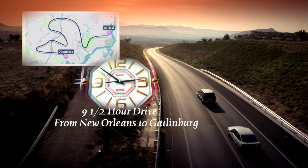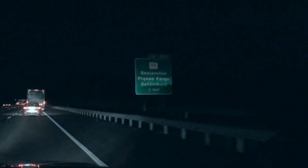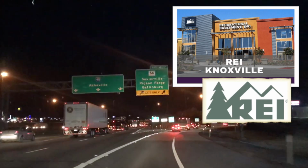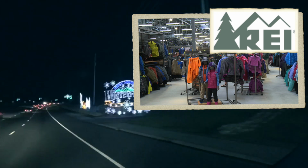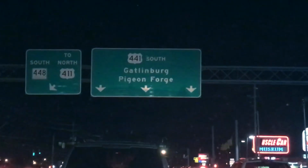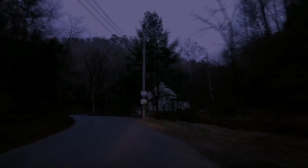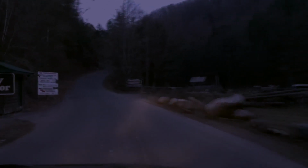Yeah! We managed to leave before sunrise so that we would not get in so late, but we passed an REI store coming in and had to stop. A stop that lasted, and I'm not kidding you, a couple hours. We will later appreciate that REI pit stop because the extra hiking gear we will be needing later on will be helpful. We finally made it and got us all checked in.